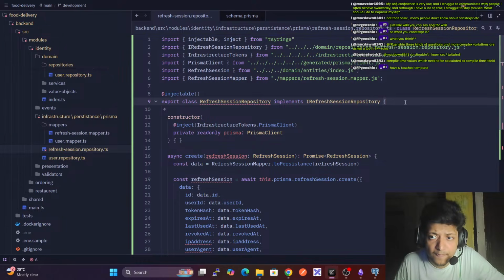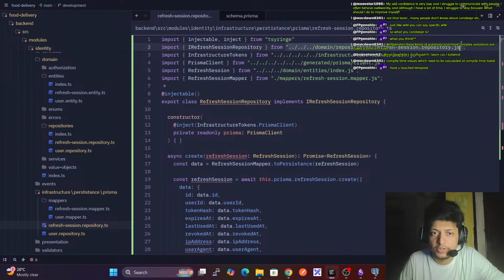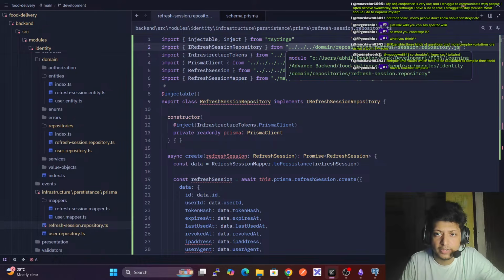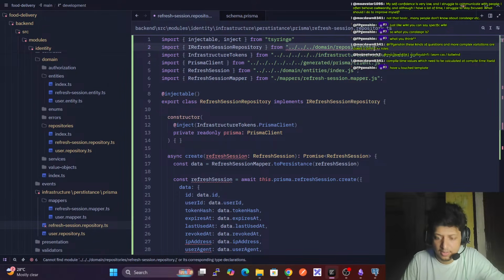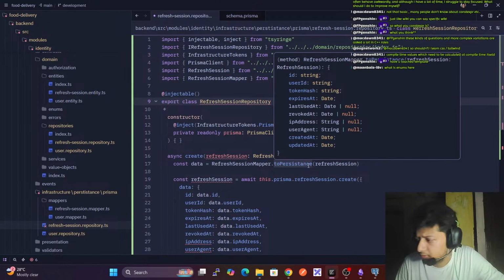Repositories: this repository I can also get from index. Tokens, Prisma client, a session mapper.